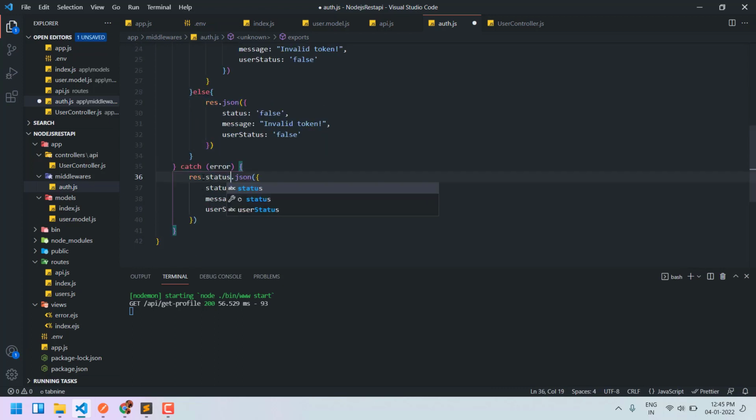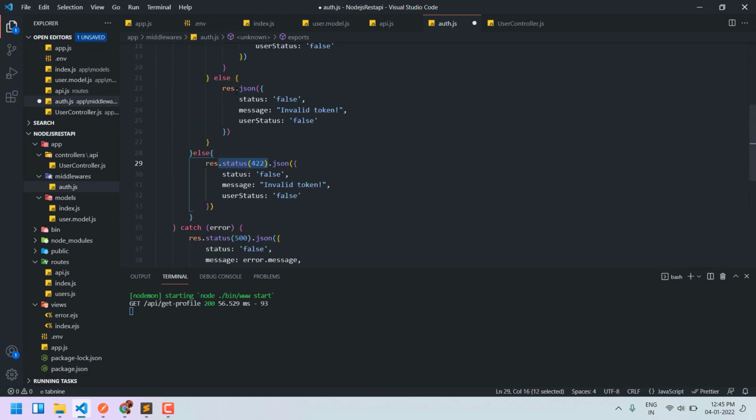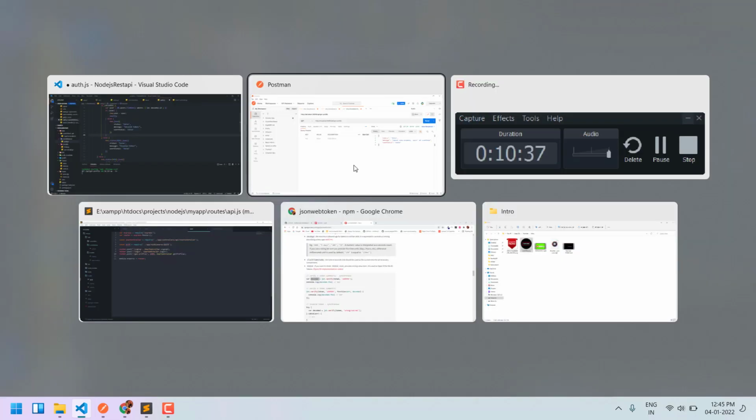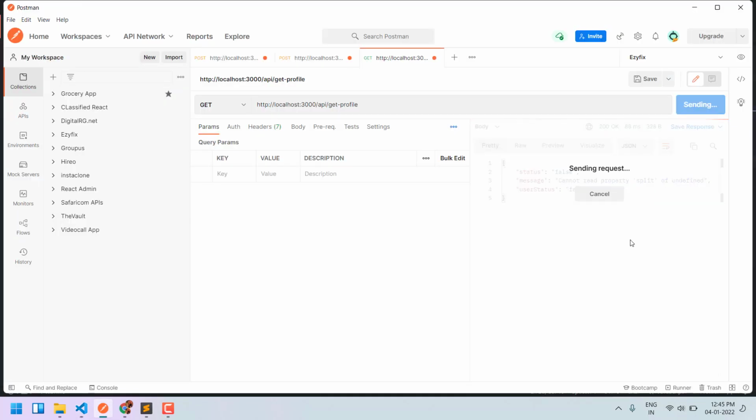Also add a status here, 500, and in this case our status will be 422, unauthorized or unprocessable entity. Okay, now let's check this. Okay, invalid token, because we haven't passed any token here.